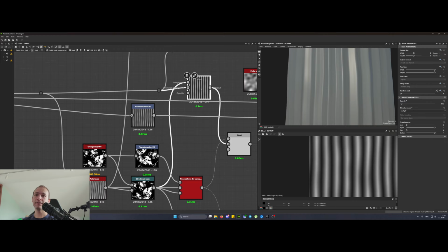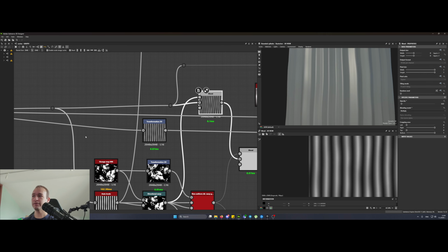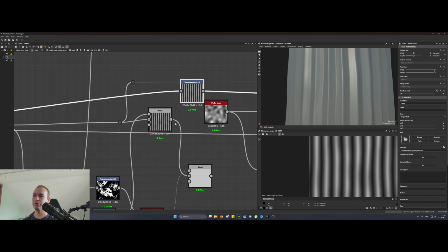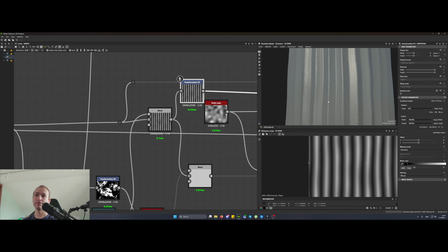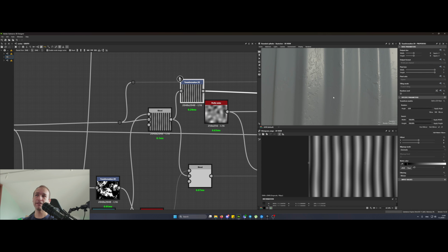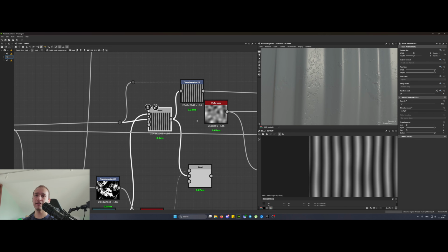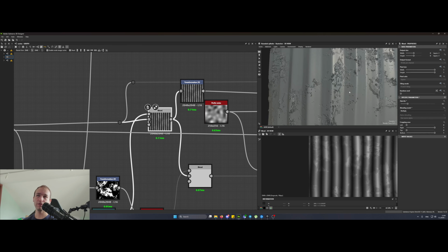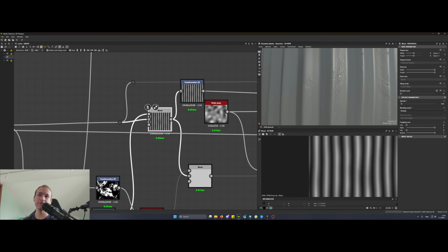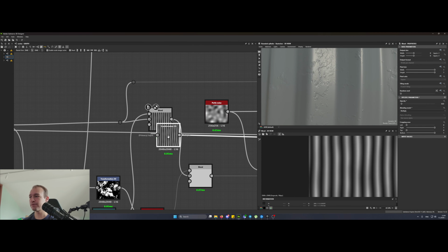And we blend that with our base height. To see the result, you can see that we've added just a little bit of noise and it's set to multiply 0.02. My idea here is to not go crazy, because we don't really want all of this happening. We just want some kind of surface noise.